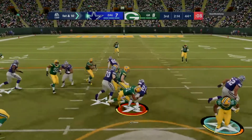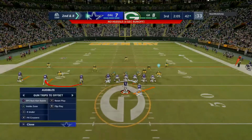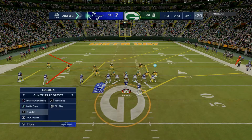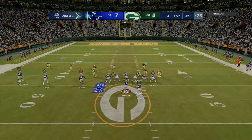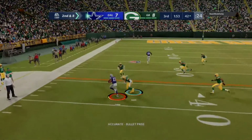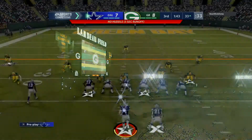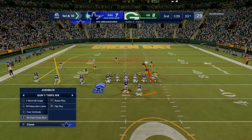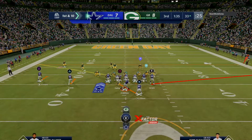On first down, it's Elliott, and he'll be brought down at about the 42. Gives him a couple on the carry there, 2nd and 8. A gain of 2 brings up 2nd and 8 at the Packers' 42-yard line. Throwing on 2nd and 8, Prescott. He's going to find Gallup here, complete. And this is going to result in another first down as the tackle's made at the Packers' 33. It's a first down on a gain of 10, Cowboys.